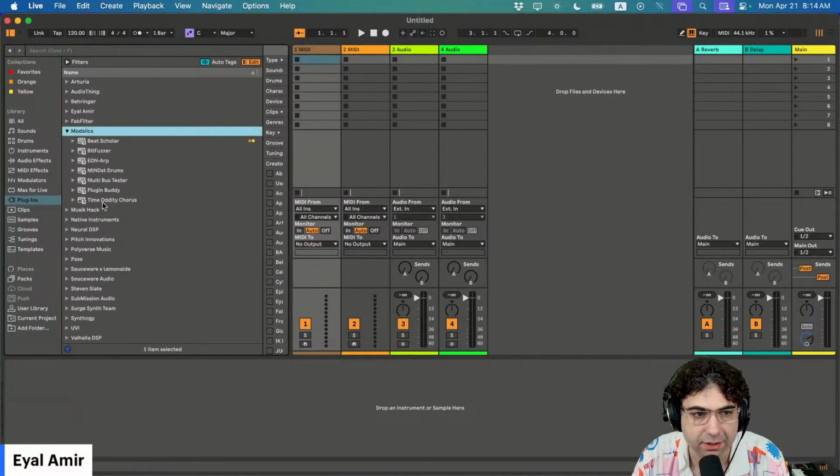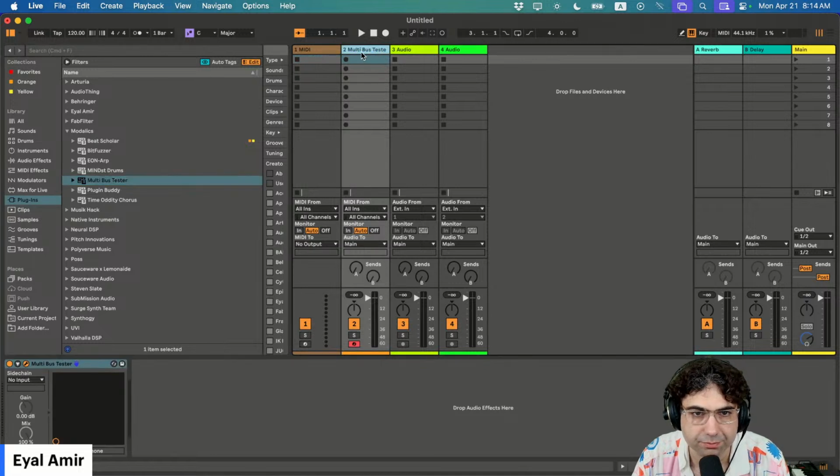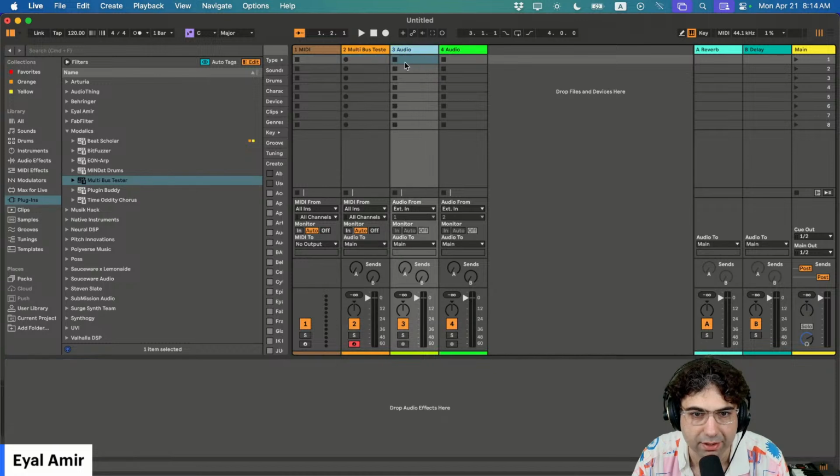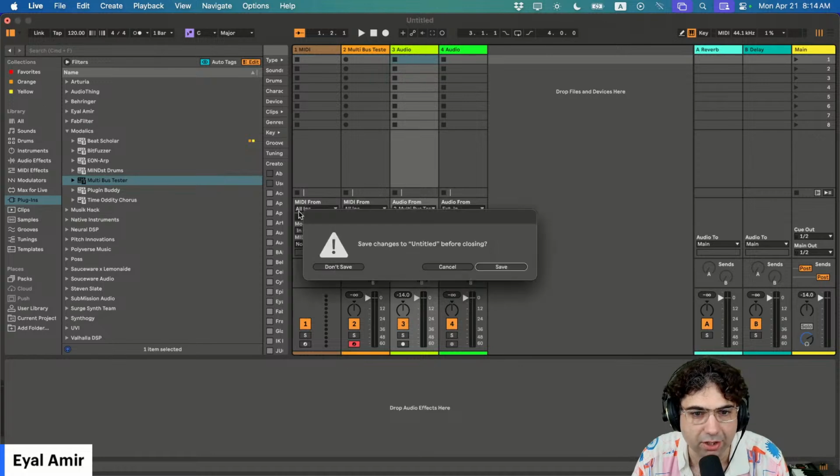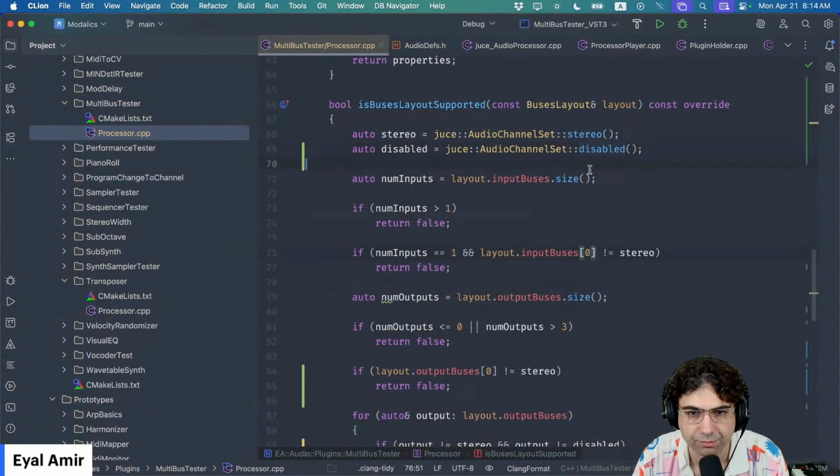Okay. I have a multibus tester here. First of all, I still have a problem, because this does not work as it should. I should hear sound right away. But if I get a thing for the multibus tester, it looks like the disable thing was not working as I was expecting. Let's see why not. And that probably means that the standalone would also fail for me now, right?